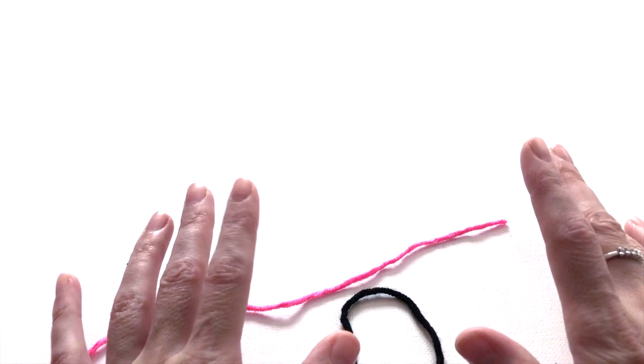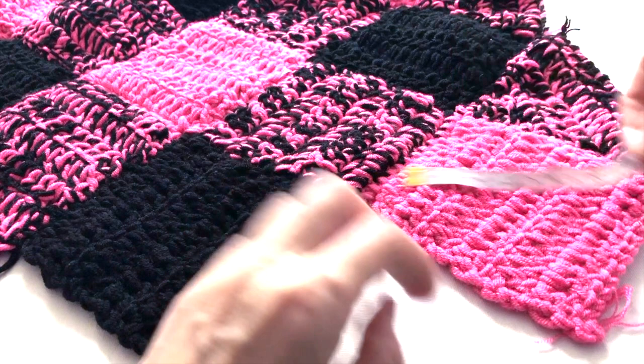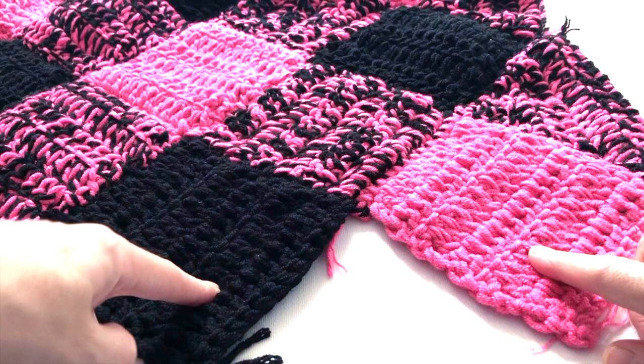The squares that I need will be nearly about 13 cm, 12.5 to 13 on this side as well. So it's like 12 or 13. This is the square. I will need three types of square: the pink one, the mixed one with pink and black, and the black ones.